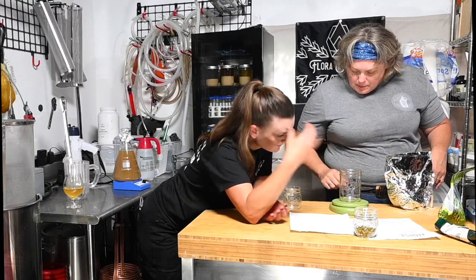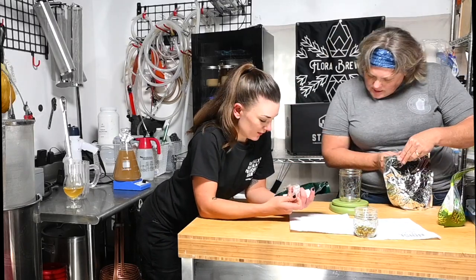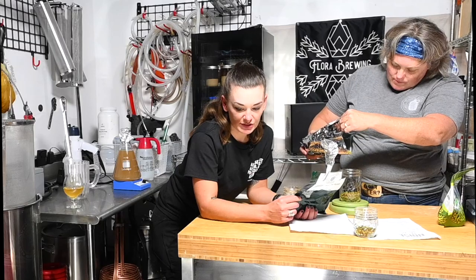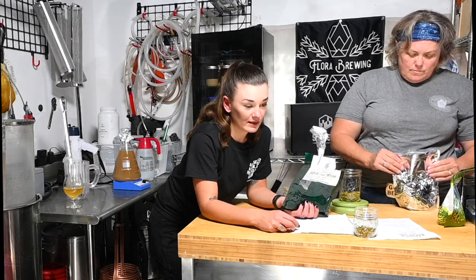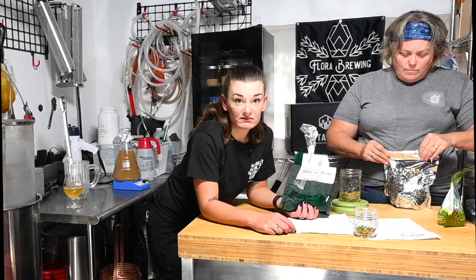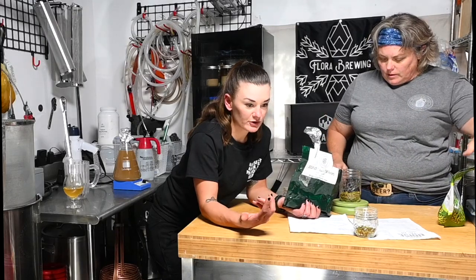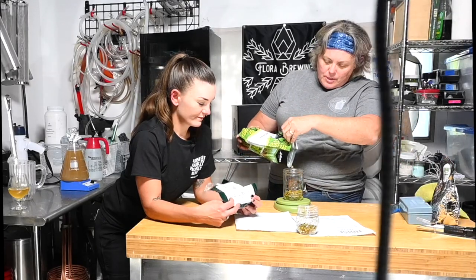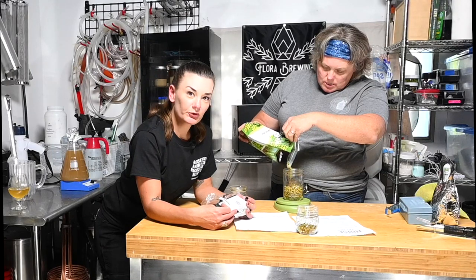Let's talk about how we're going to alter our dry hopping. We both kind of hate dry hopping and always forget to do it, so if it's not happening today it's not happening at all. We're going to dry hop today — when we throw in the yeast we'll throw in the dry hops as well. People think this gives you some biotransformation because when you're in high kräusen the hops are present and something changes the molecules. I've never really noticed a huge difference, but I'm sure there's research out there — Brülosophy probably has a couple of articles on it.